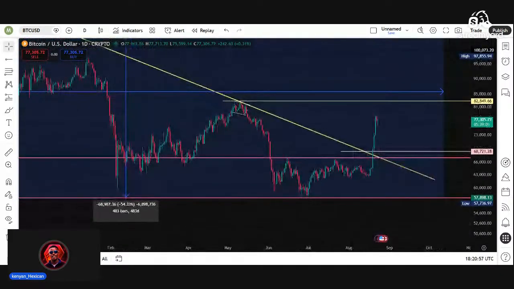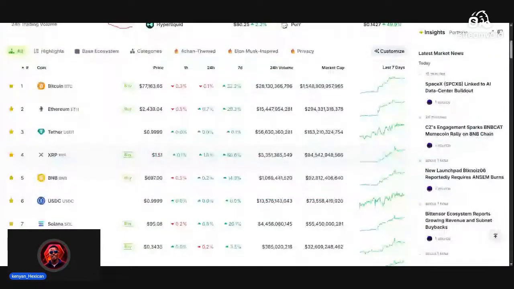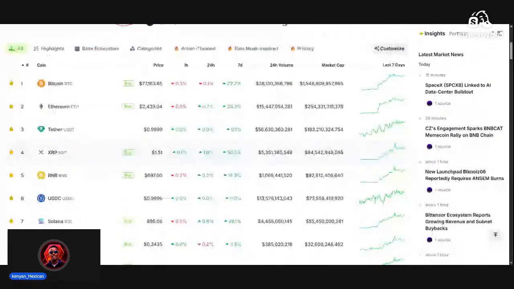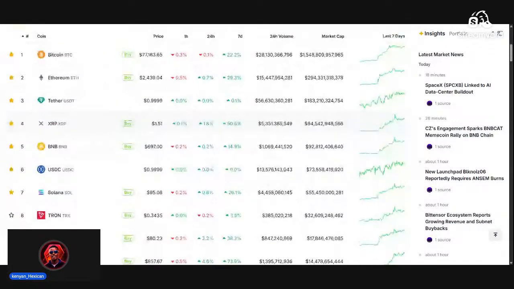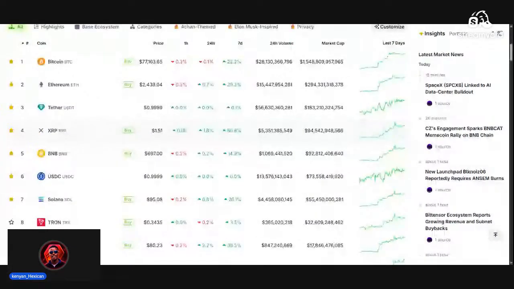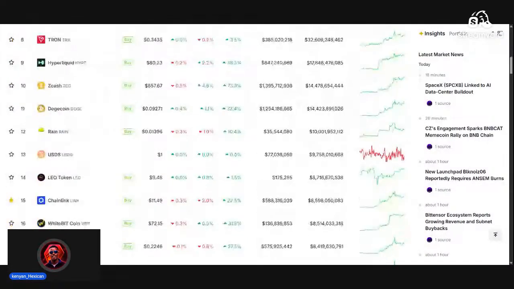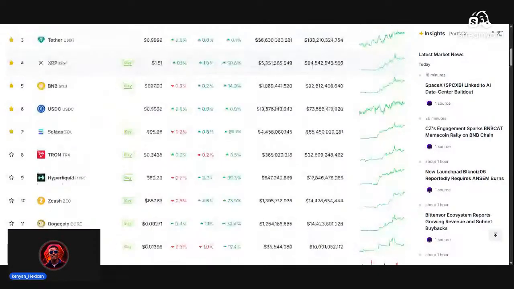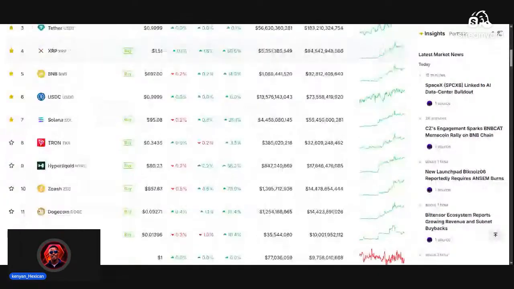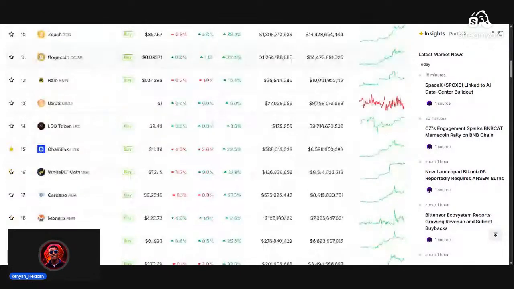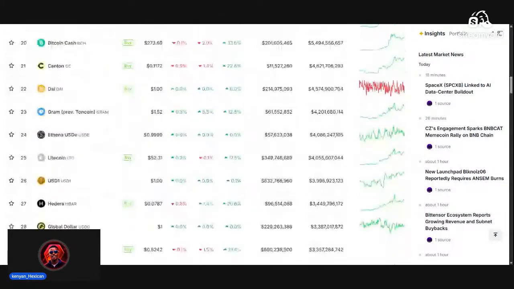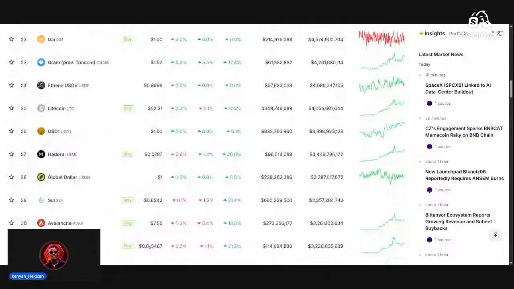Once price goes up, the other cryptos will continue going up, and that is what we were trying to show here. In the last 7 days, price has gone up, and you can see Ethereum has also gone up. Tether is a stable coin. You can see XRP has gone up 50%, BNB 14%, and the rest of the other cryptos have been going up even more than Bitcoin, because they just needed a little push. These are other cryptos we are going to be looking at. You can comment down below which crypto you would want us to look at.